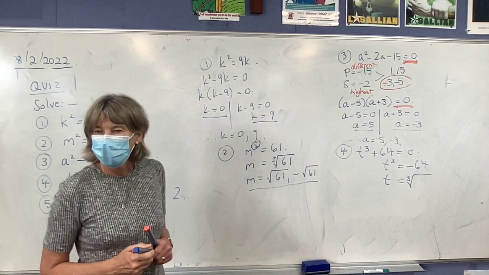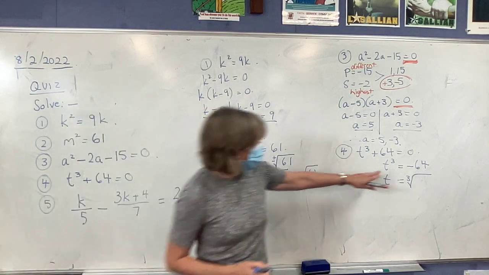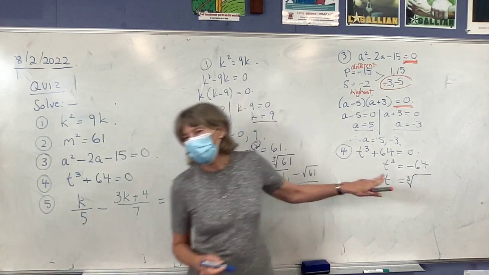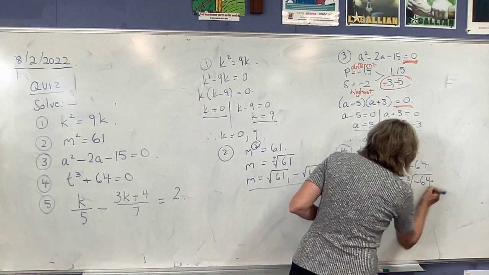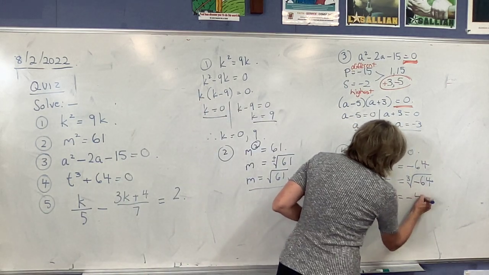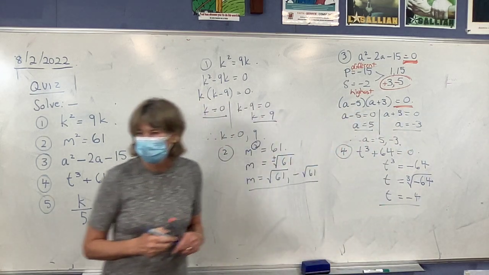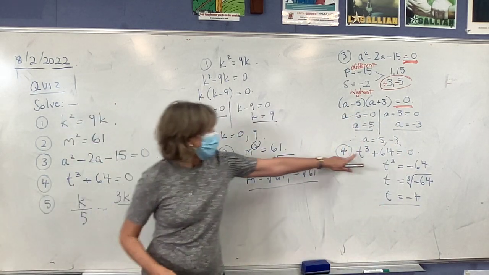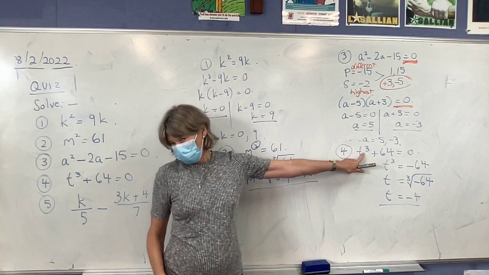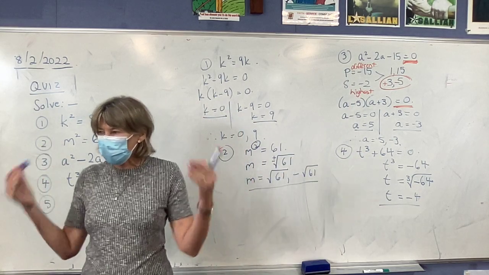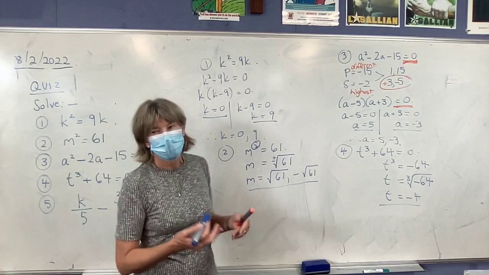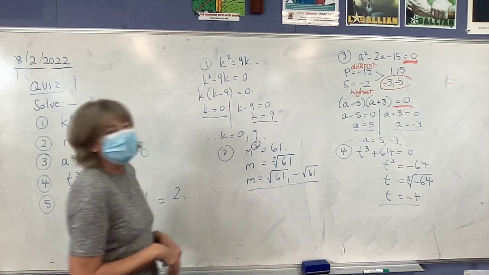Cube root 64? Well, we want to cube root that whole thing. No, no, let's hit the negative 64. Okay, so we're cube rooting negative 64, and what answer did you get? I got negative 4. That's it. We only get one answer, right? Because remember that we have an odd power. We're only going to get one answer. An even power, if the letter was squared, gives us two answers most of the time, but sometimes less than that.